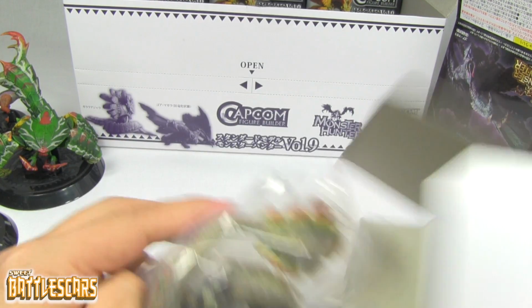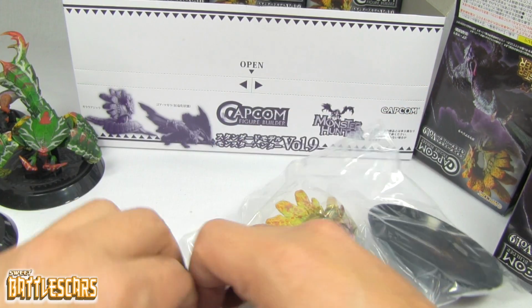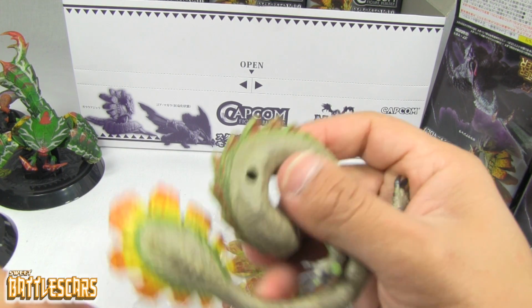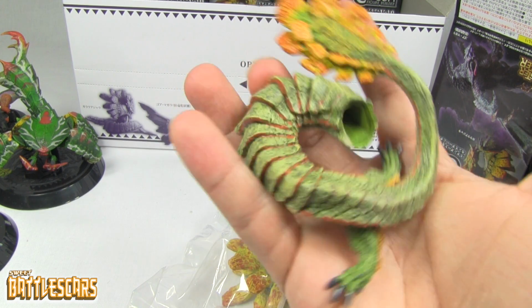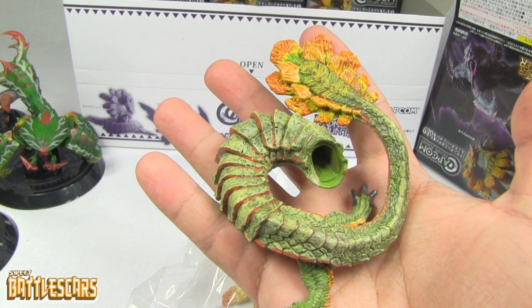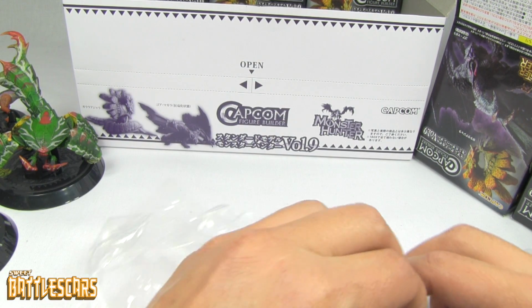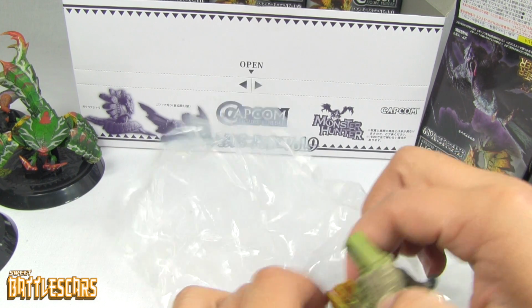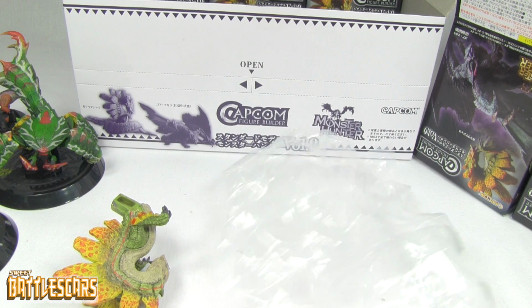Next box. We get here. Oh, we get the big one. Here he is. Wow, look at that. Just the body and the tail are this big. Wow. So we have one of the dragon monsters here, Garara Ahara, I think is his name. Garara Ahara, something like that.